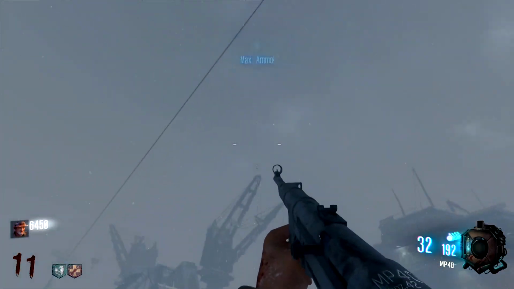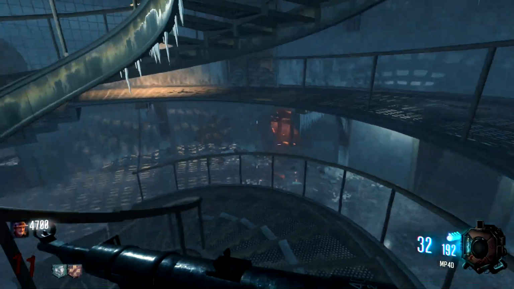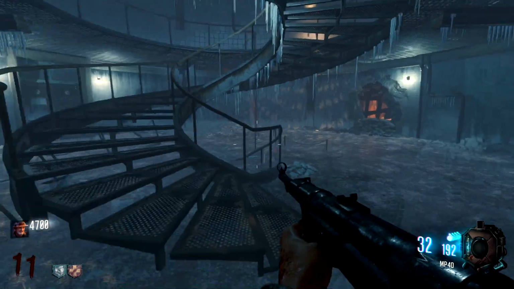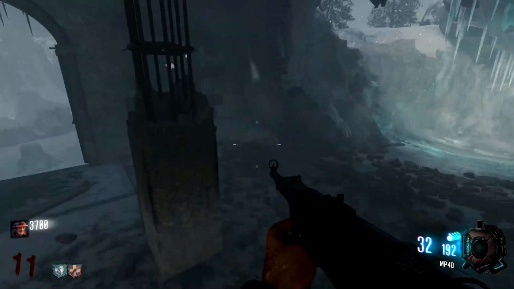So we have a lot of points now. Can actually afford this door. Oh my God, about time, right? And which way is the door we don't want to open? It's this one, right? Okay, no, it is this door. Phew. I was worried we made a wrong decision.